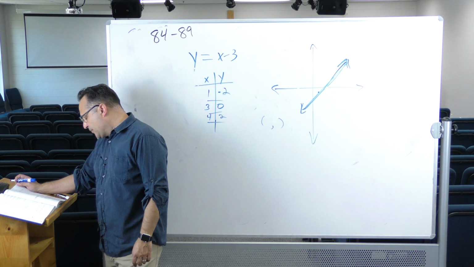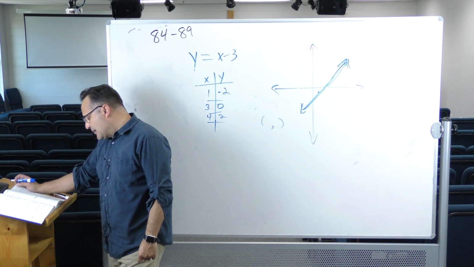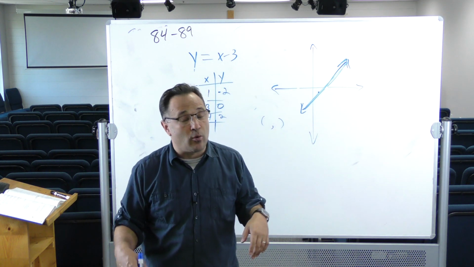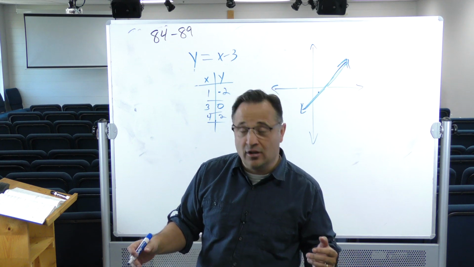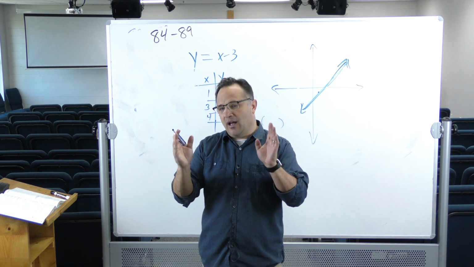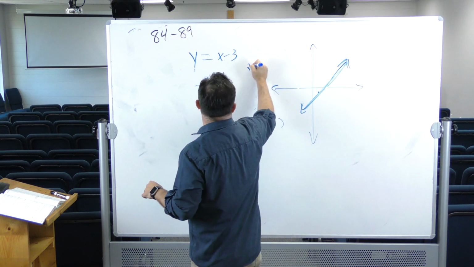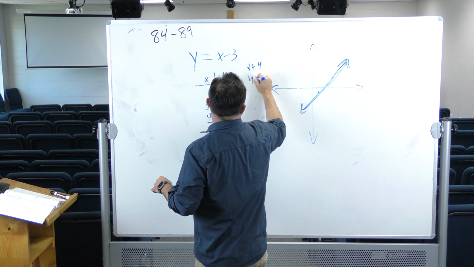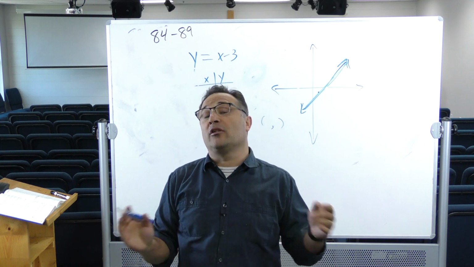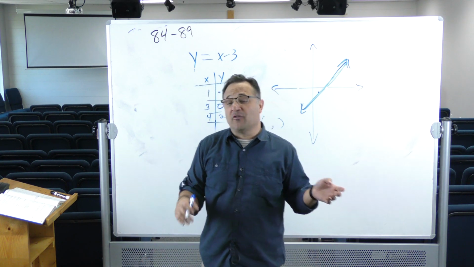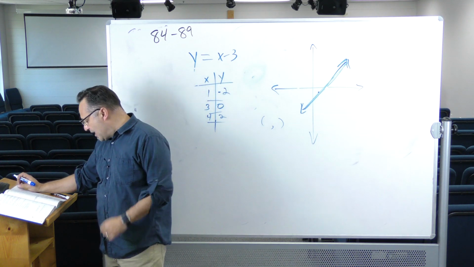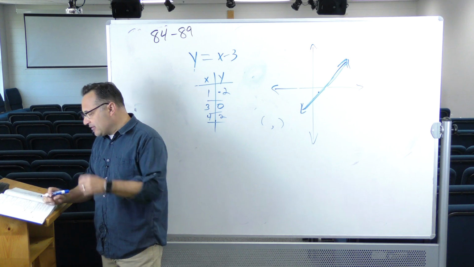Then they give you similar word phrases with subtraction. 7 less than a number, and remember that order matters in subtraction. Order doesn't necessarily matter in addition. So if you got it backwards on the top half, it wouldn't matter because 3 plus 4 is the same as 4 plus 3, okay? But if you get it backwards in these subtraction ones, you're actually going to be wrong because 3 minus 4 is not the same as 4 minus 3. But you can look through those. 7 less than a number, decreased by 7.